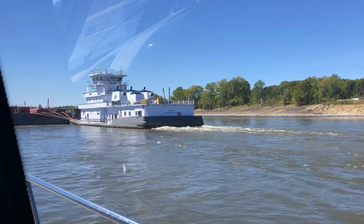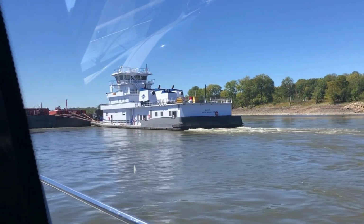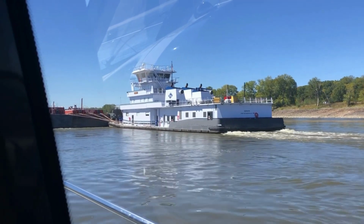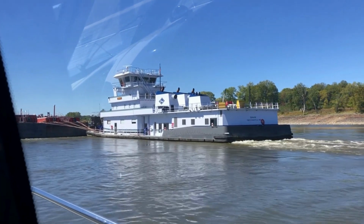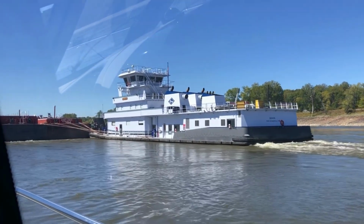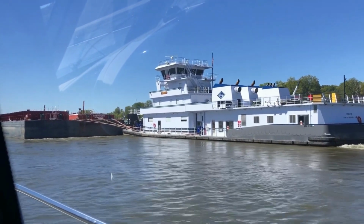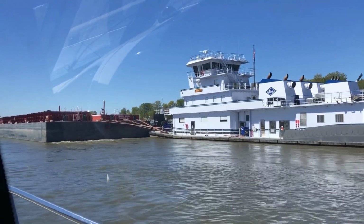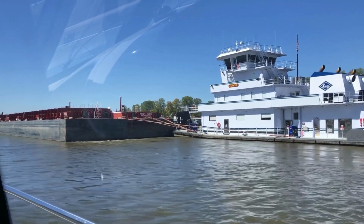Passing tows will certainly keep you busy. We enjoyed all the different people that we got to talk to on the radio, captains, I should say, and a lot of them were really, really nice and very helpful. We always followed their instructions on what side to pass on, and you do need to learn what one whistle means and two whistle means, because that's the language they use.